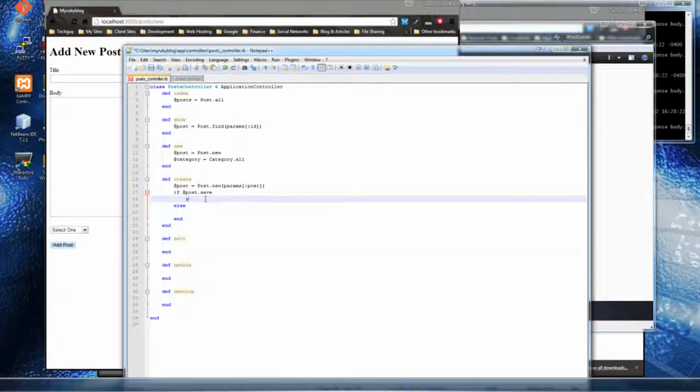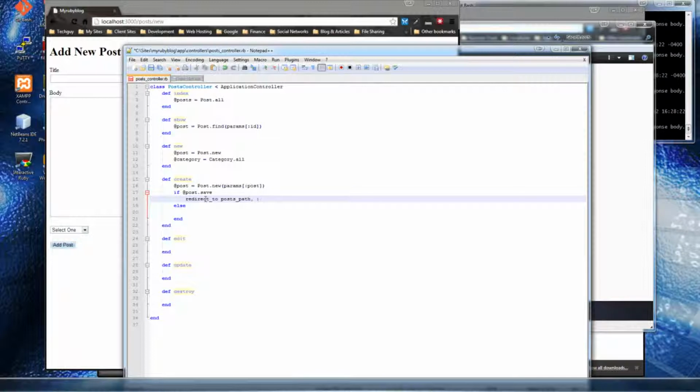So Rails has this method we can use, redirect_to, and then we put in whatever controller we want to go to. So that's posts_path. And the next thing we want to do is give it a message to display to the user when it's saved.